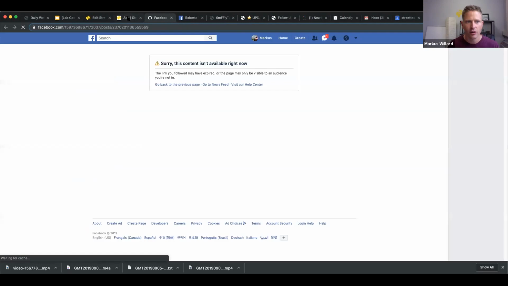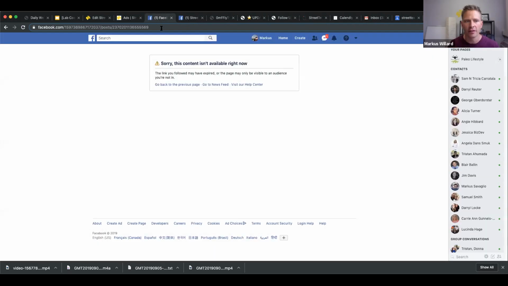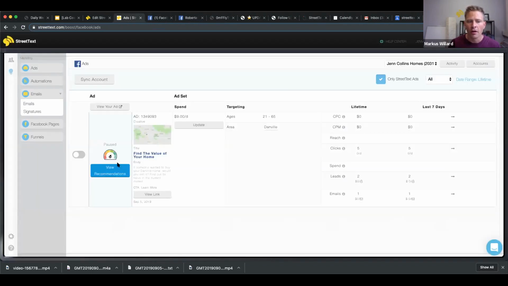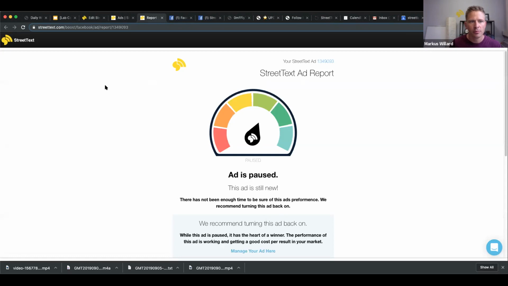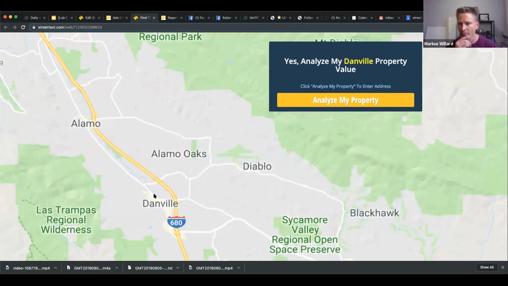Right. And so I can't see this ad right now because it's just starting or it's been paused, but I will find one so we can all see. But what I really want to take note of, let's see if I can refresh this one more time. Sometimes it's a country restriction because we're in Canada. So when I go to view recommendations, the ad is new. It hasn't started yet. I want to go to the view link because I want you guys to understand what happens when I submit information. So we'll give you a visual of what the ad actually looks like on Facebook.